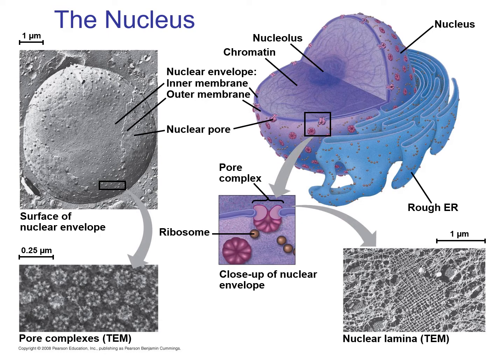The last image there on the right down the bottom shows what's called the nuclear lamina. And the nuclear lamina is made up of part of the cytoskeleton. And you can see we've got these long fibers of protein that are crossing each other, forming kind of a web. And that helps support the nuclear envelope. We don't see that kind of support for the ER. It's far more fluid, but the nucleus is quite a bit more rigid and permanent.